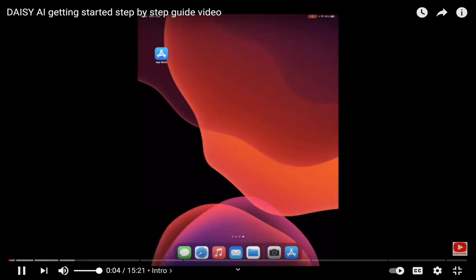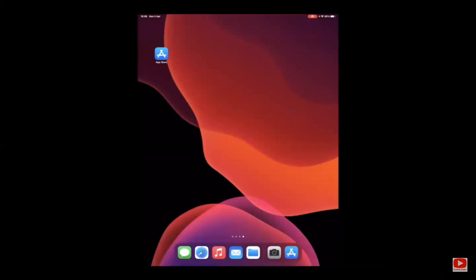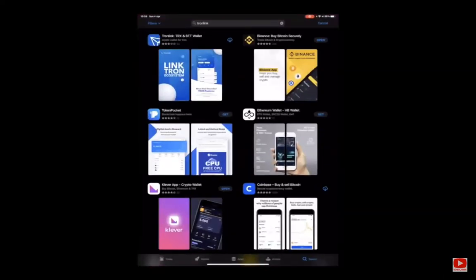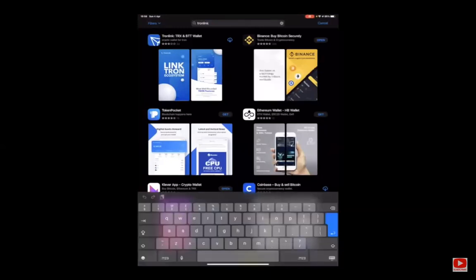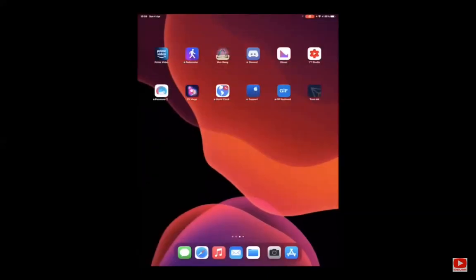A Tron-based dApp wallet. We strongly recommend using Tronlink or Tronlink Pro. So here's how you're going to do it. You're going to go to your App Store for those Apple users and Google Play Store for the Android users. You would search for Tronlink and download Tronlink, and it could be Tronlink Pro for those who use Android. Now, as this is downloading right now, once it's downloaded, I want to show you how to secure your wallet, first of all, because that's very, very important. That is where a lot of people go wrong and they lose access to their wallet or they lose funds.